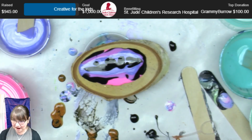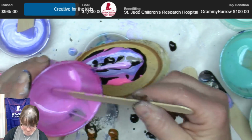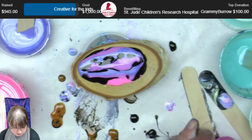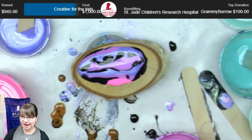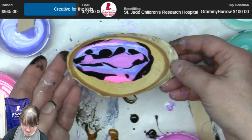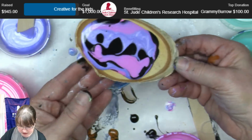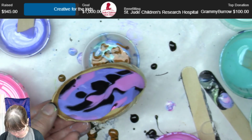And a little bit more. Yeah, I am putting quite a bit of paint on here. It's okay, you know. We really don't use that much paint in this particular mixture. We don't use that much paint in this particular style of pouring.